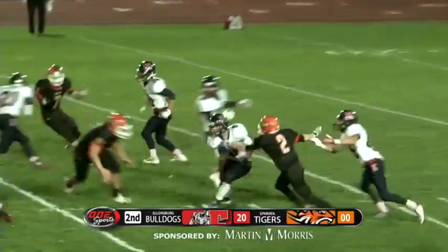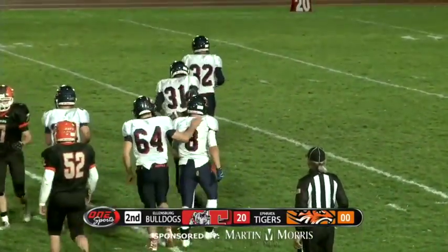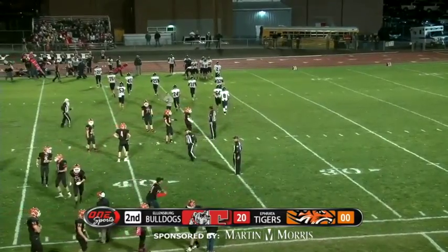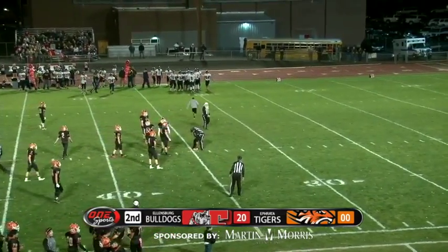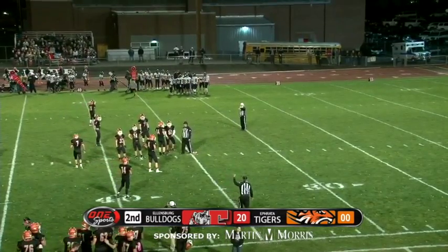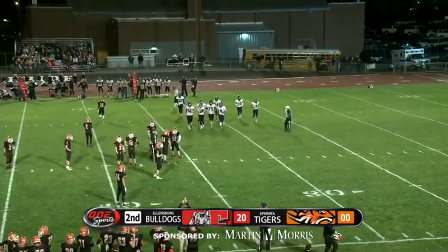Punt is up. That is caught and taken down quickly. Nice tackle there by Zach Berryman. He got down there quick, too. Barry, this is a Bulldog team that has outscored their opponents this season 367-45. 7-yard punt, 4-yard return. That's just ridiculous. They've only given up 45 points the entire season. Man.